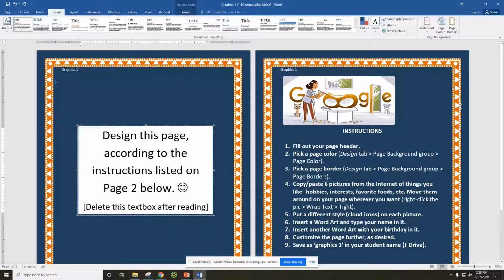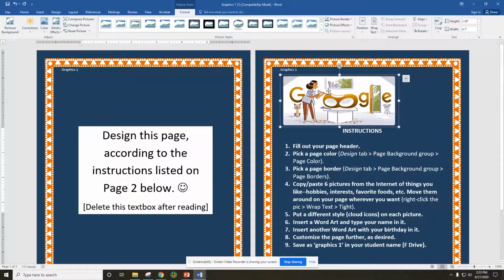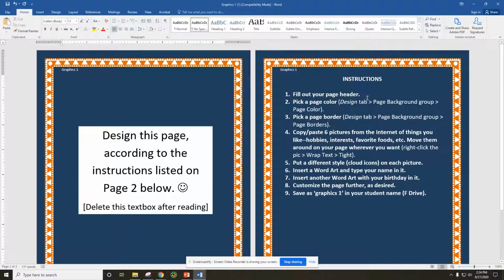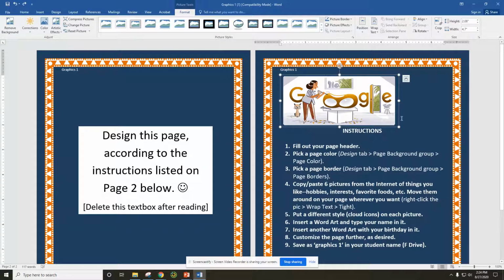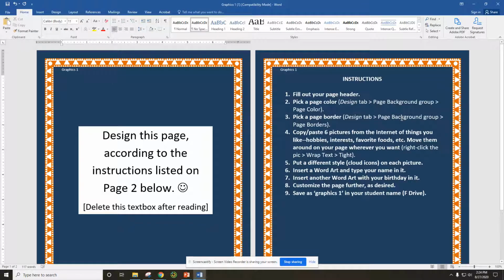Okay, I like it. Oh, and by the way, this was an accident. I had a picture on here just to try out some options with picture editing, and I forgot to delete it before I uploaded the file. So go ahead and delete it. All I did was click on it so the buttons are showing, and then press delete or backspace on my keyboard.